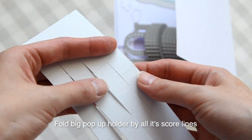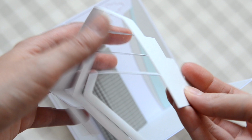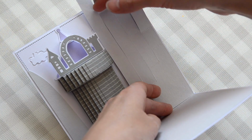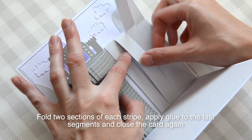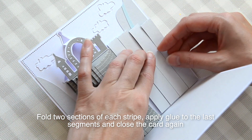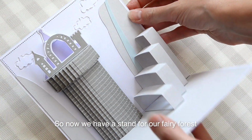Fold the big pop-up holder by all its score lines. Apply glue to the back side and attach it to the card base. Fold two sections of each stripe, apply glue to the last segments and close the card again. So now we have a stand for our fairy forest.